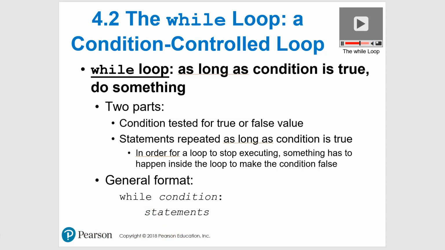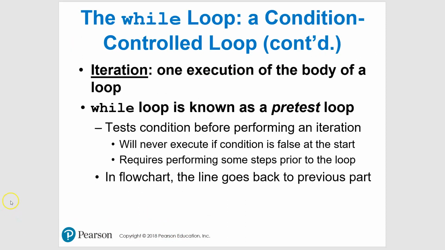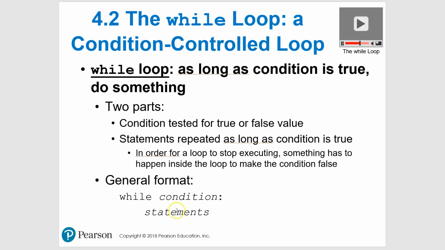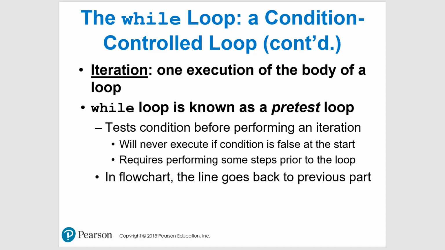As we're going through them, an iteration is a term that we're going to look at briefly here. It is one execution of the body of the loop. So if we have this while, and then we're testing something, and then we have a statement here, if it runs through one time and then the condition is changed to false, then that stops, that's one iteration. Each time it runs through, that's what we're talking about with iteration, okay?